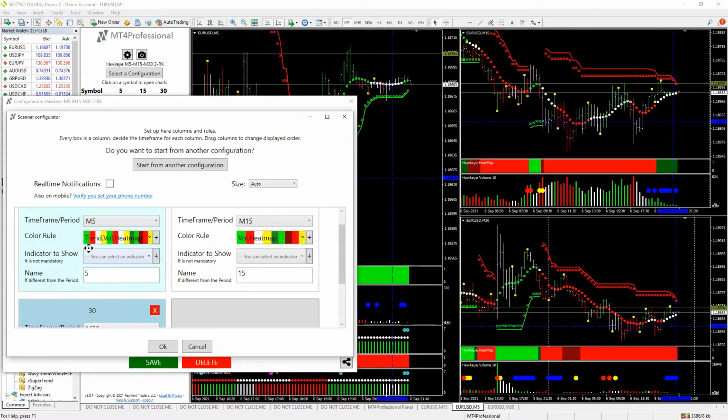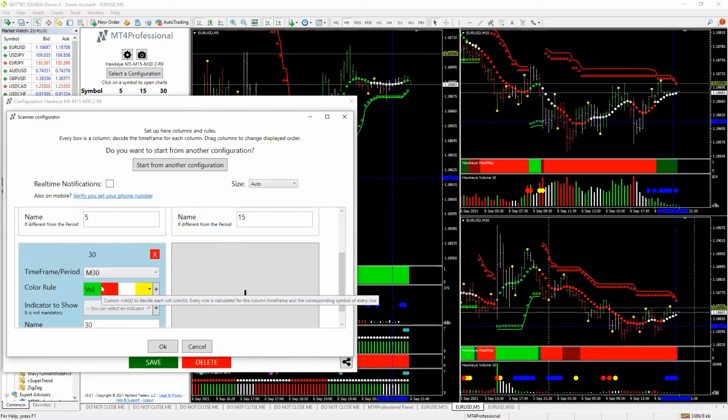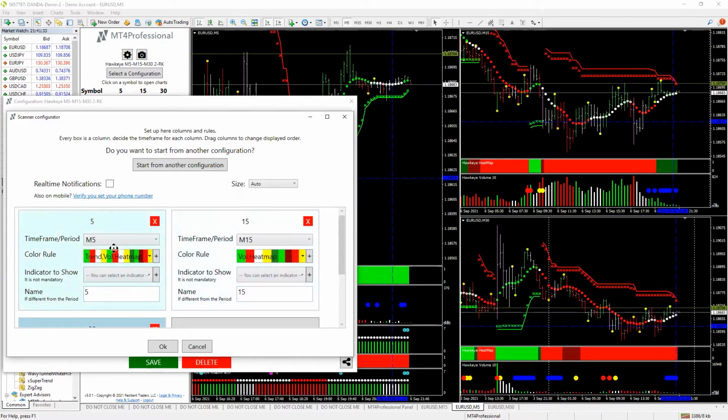I want to see trend, volume, and momentum on the fastest time frame aligned. I want to see the volume and the heat map agree with the alignment in the 5-minute, and I want to see the alignment in the 30-minute to be in line with those. So when those become aligned, I know that I have a high probability, low risk trade setup.